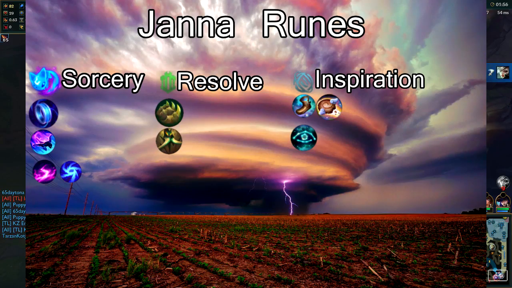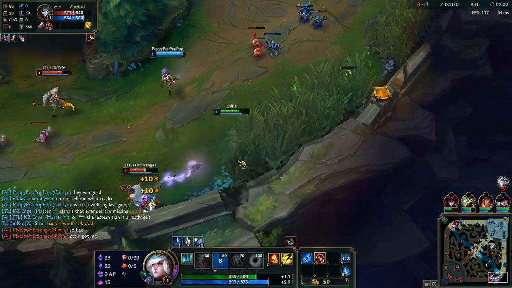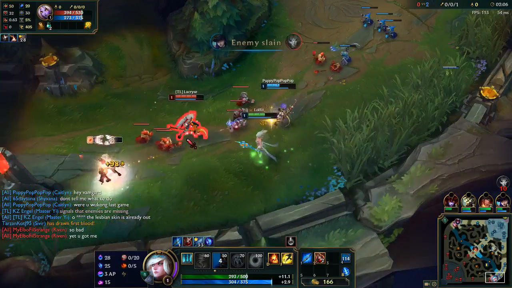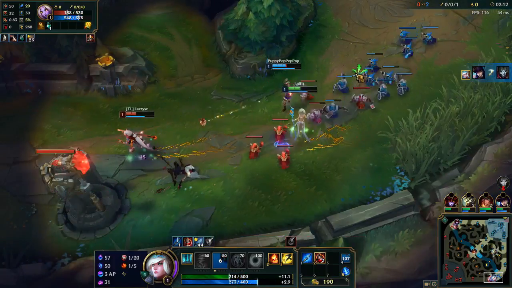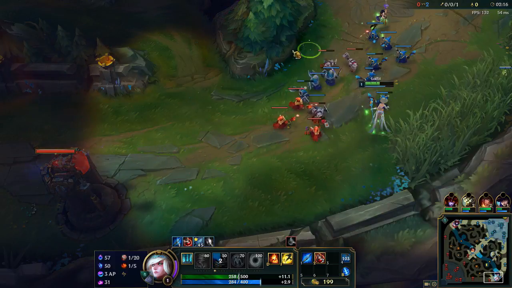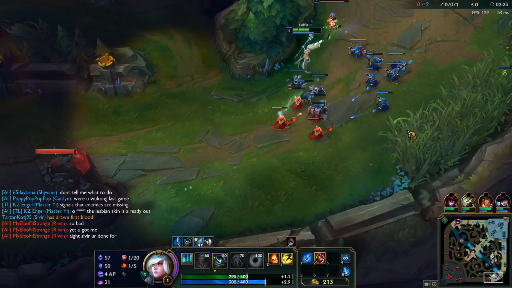Alright, and next up, Janna's runes. I'm of a pretty singular mindset when it comes to these runes in your primary tree. I really think that Aery should always be your keystone of choice, just because it adds a bit more to your shield and it adds a bit more to your auto trades and your W, and it's just a really good all-around keystone that fits very nicely into Janna's kit.